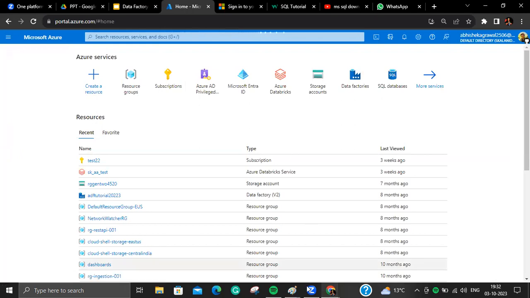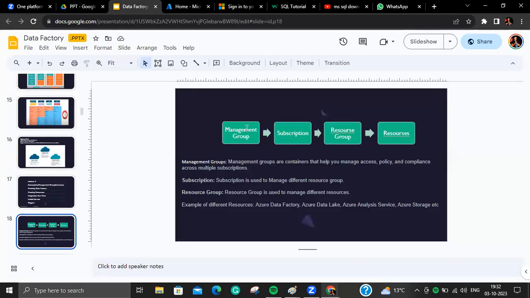Subscription, resource group. Now, in the slide, I have mentioned management group as well. What is a management group? If you have multiple subscriptions, then you tag all your subscriptions in a management group. Currently we have one subscription and will work on one only, and mostly as a developer you will not manage management groups. Now Jesse told me, Abhishek, I have one subscription but I want to purchase one more. So Jesse can manage multiple subscriptions with a management group. Mostly it is not so important for you, but higher management manages this. So the hierarchy is management group, subscription, resource group, and under a resource group you will create resources.